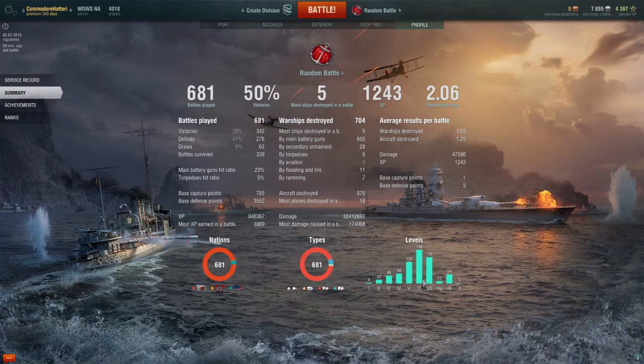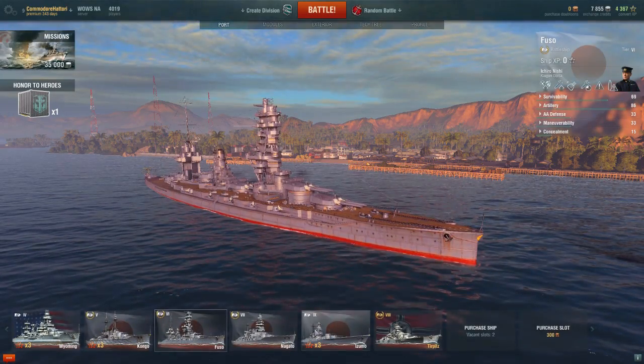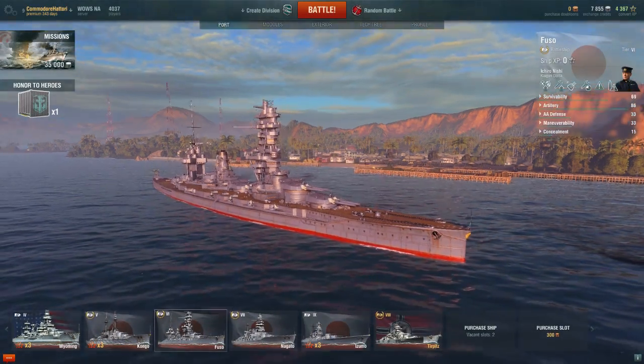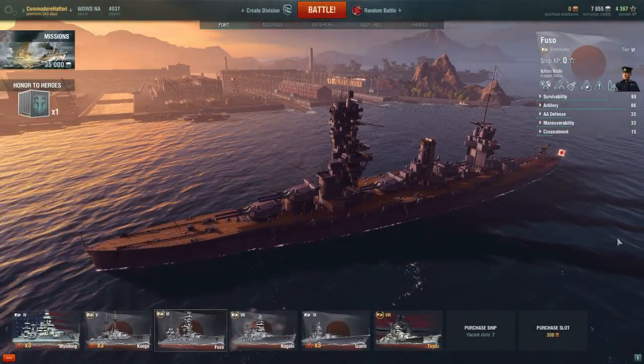Now obviously I have more games with tier 6, and I can explain why. I make more coins with the Fuso than the Nagato simply because it's cheaper to repair the Fuso than the Nagato. But I want to get really in depth in terms of performance between these two ships, and the factors that they really show their strengths. So the characteristics with the Fuso.